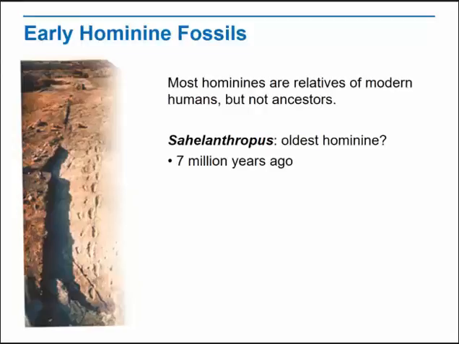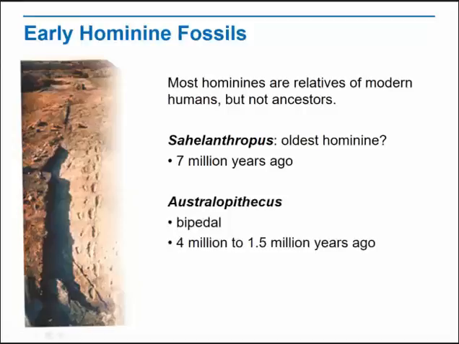Some early hominine fossil species seem to belong to the lineage that led to modern humans, while others formed separate branches off the main hominine line. One early group of hominines of the genus Australopithecus lived from about 4 million to about 1.5 million years ago. These hominines were bipedal apes, but their skeletons suggest that they probably spent at least some time in trees. The structure of their teeth suggests a diet rich in fruit.